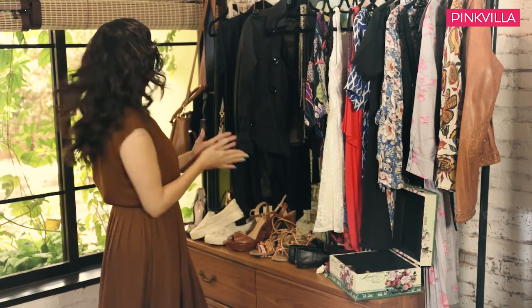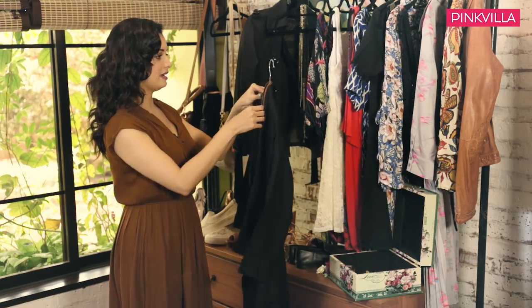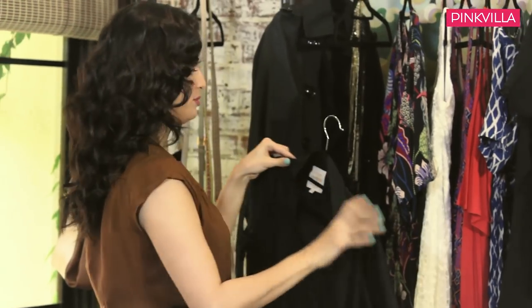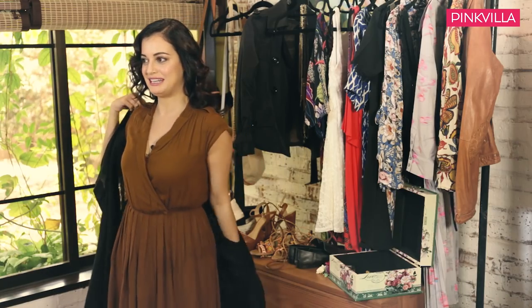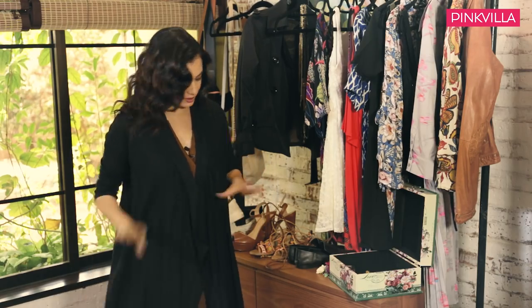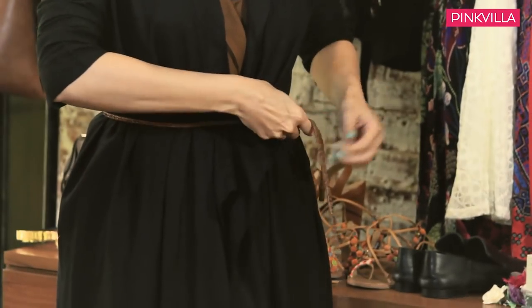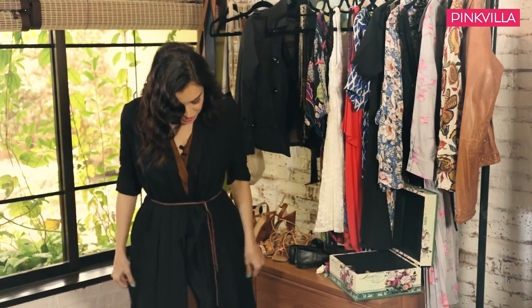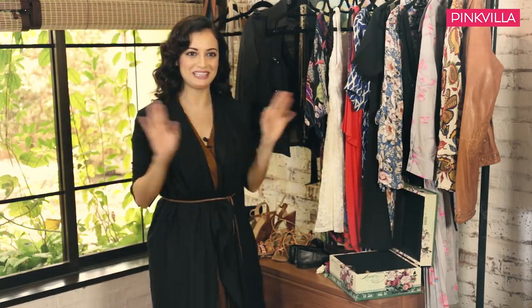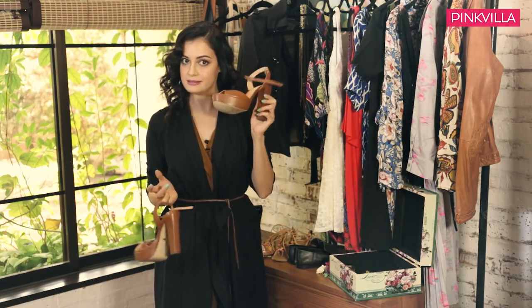Going from the beach into the office is going to be even more fun — you're going to see this transformation happen in like seconds. I have this lovely linen Anita Dongre shrug and a lovely tan belt that I'm going to use to cinch the waist, so you don't feel tied up. I just drop this down effortlessly, take the belt, and tie a knot here — it gives you the illusion almost of a linen dress happening in two-tone.